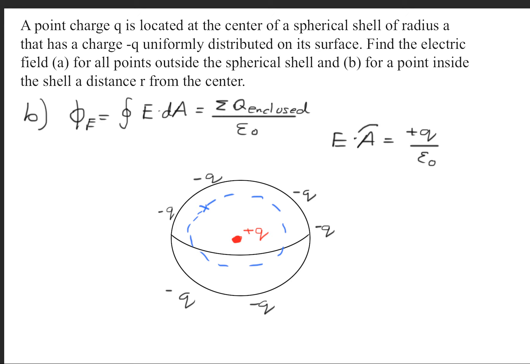What is the area here? Well, we have to use the surface area of this sphere. So that gives us the electric field times 4 pi R squared is equal to Q over epsilon naught.